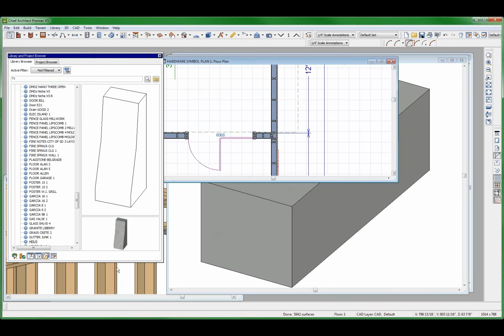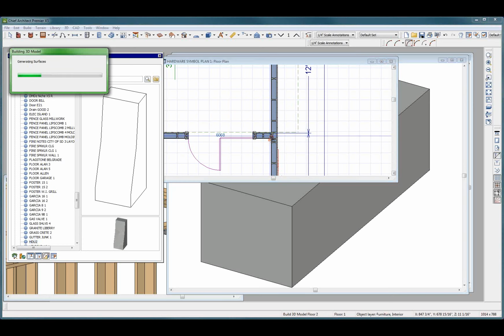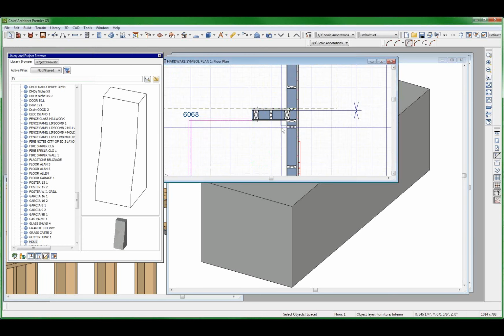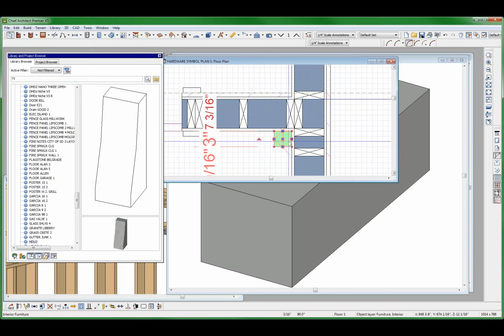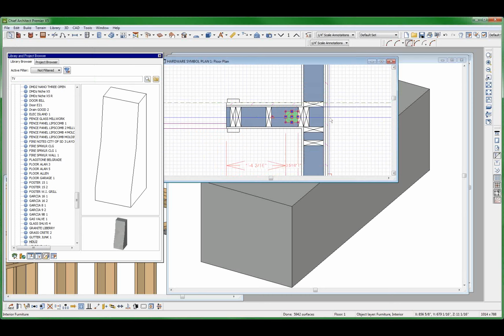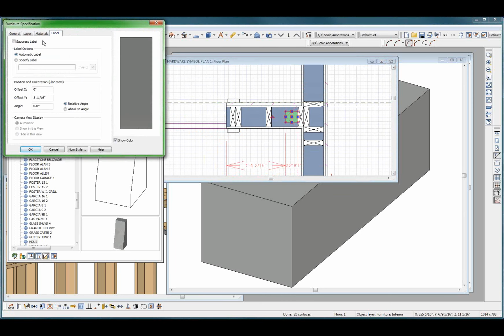And I want to put one of these HDUs right there. Let's see if that's any good. And does it have a label? Label: HDU 2.